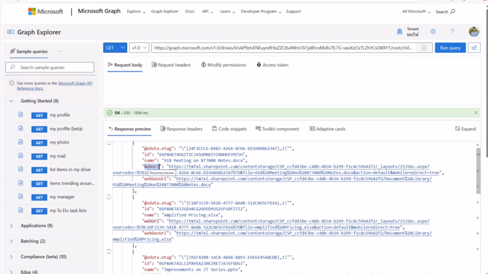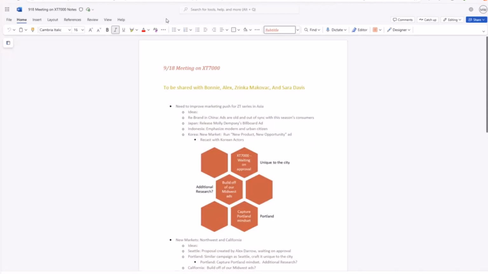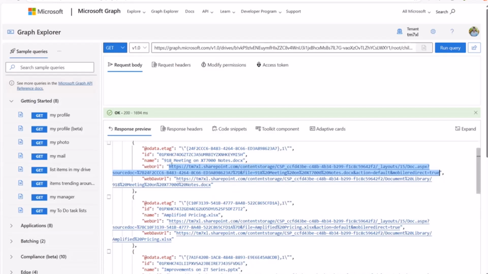So that's exactly how, in the web app experience that you were just looking at, if I go to this web URL, if I grab this link and copy that to my clipboard, you can see that when I open up a new tab here, that's how you render it for Office for web. So all you're doing is grabbing that web URL property and visiting it in a browser window from the drive item, and that's how you can immediately open it up in Office.